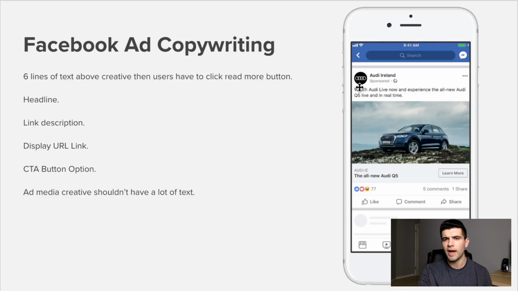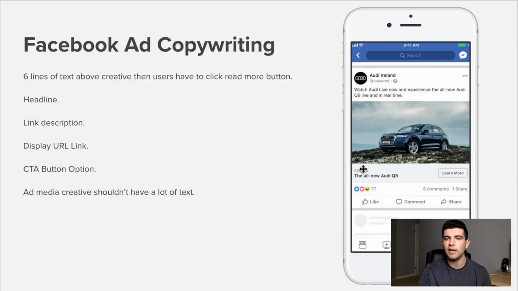But your ad is most likely going to have 6 lines of text right here before someone has to click read more. And then your image and everything like that, or your creative, is this. And then this text right here where it says the all new Audi Q5, that's the headline that I talk about. And where it says learn more, that's the actual call to action button that's within the ad. Now you can also put links within the text up there. So that's where I said copy and paste your call to action and put that there. Your link description is usually below this text where it says the all new Audi Q5. You can put some additional text like limited time offer or limited availability or schedule your call now or something like that. That's just called the link description.